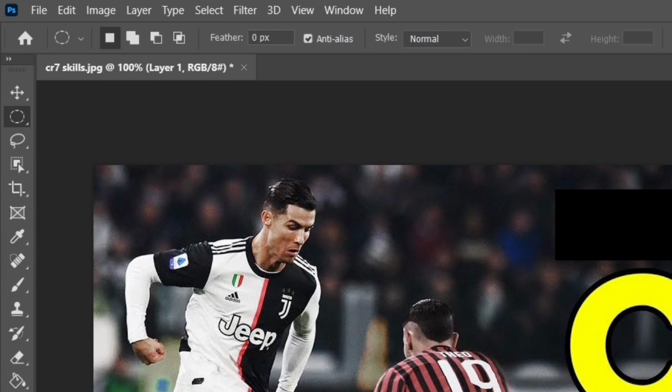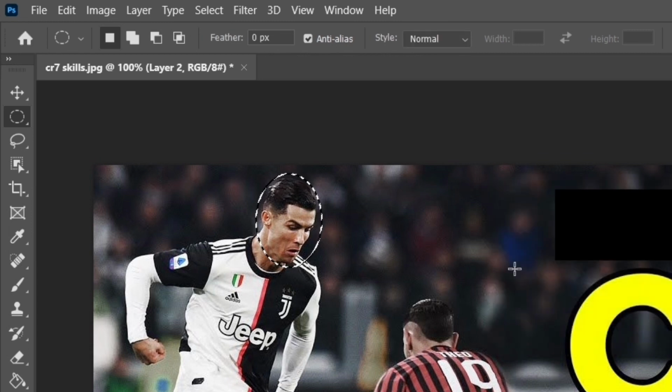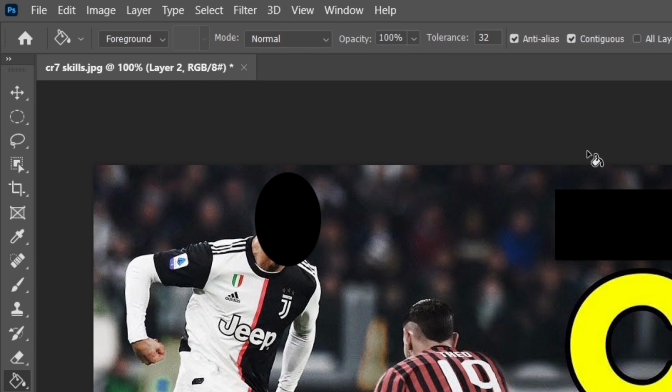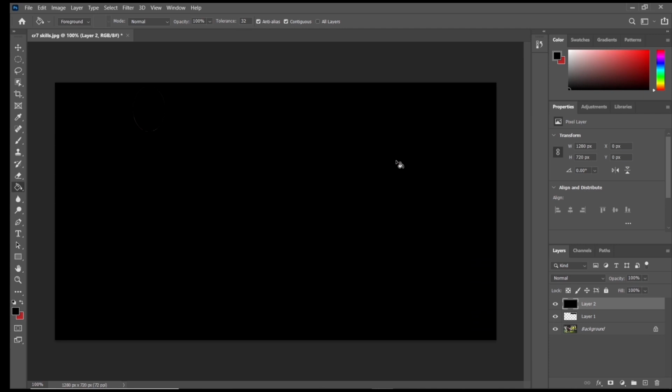In case I just want to take the head of Cristiano Ronaldo, I'll just left click, drag and hold. So now I've made a new selection. Let me create a new layer. In case I really want to paint this face, you can see Cristiano Ronaldo's head is not affected because of the selection. In case I come here and click anywhere, it's really going to affect it because I've not made any selection. That's why it has affected the whole flyer that I'm doing.